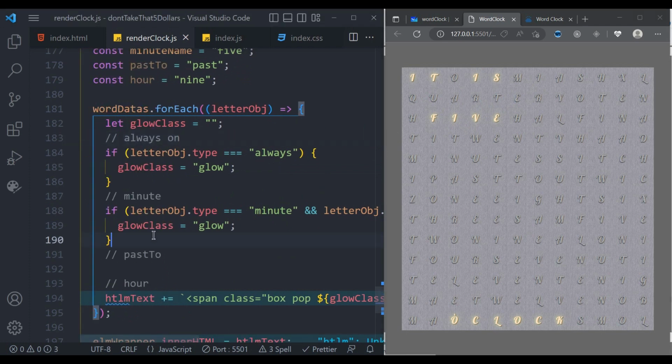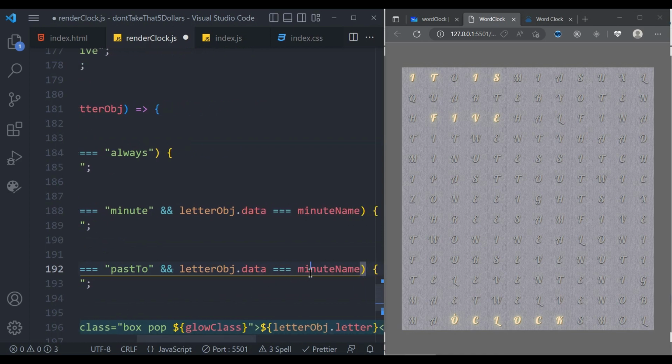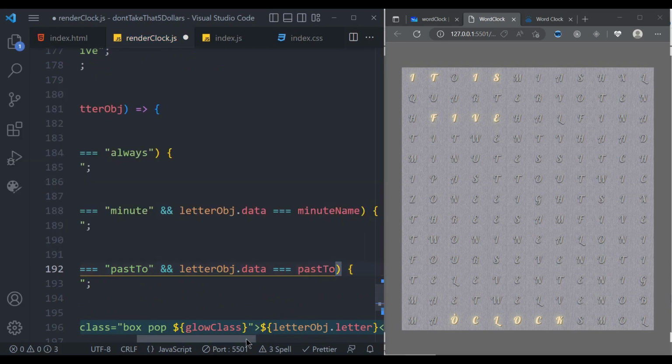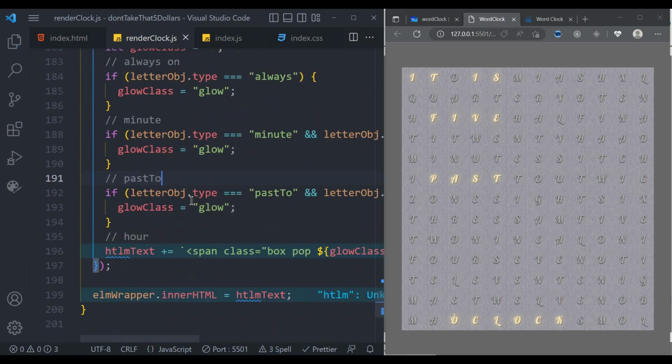Okay, for the pastTo part, it's gonna be something like type equal to pastTo, and our data is gonna be equal to pastTo also. So let's see what we got here. Okay, it is past. Okay, good.